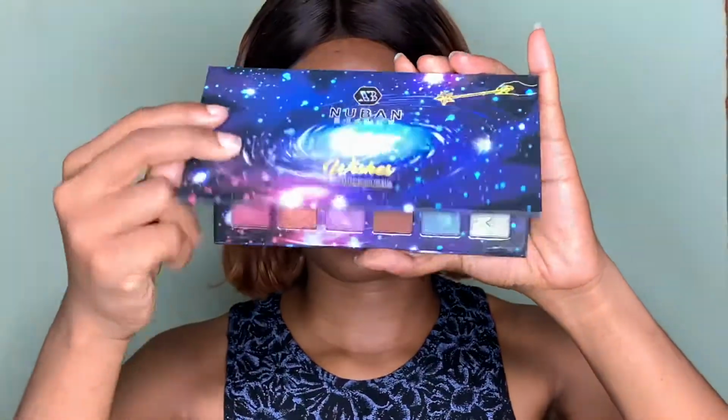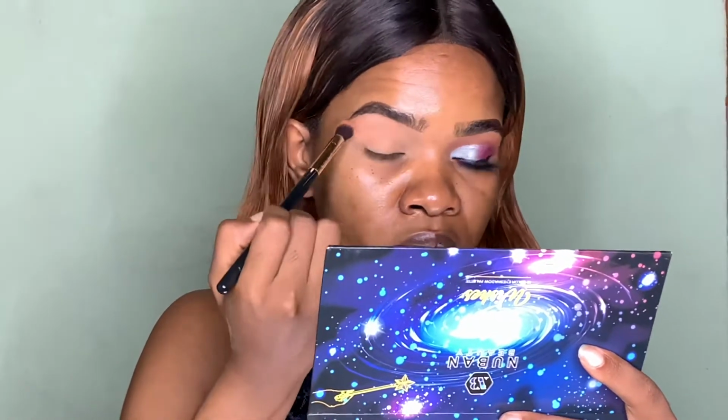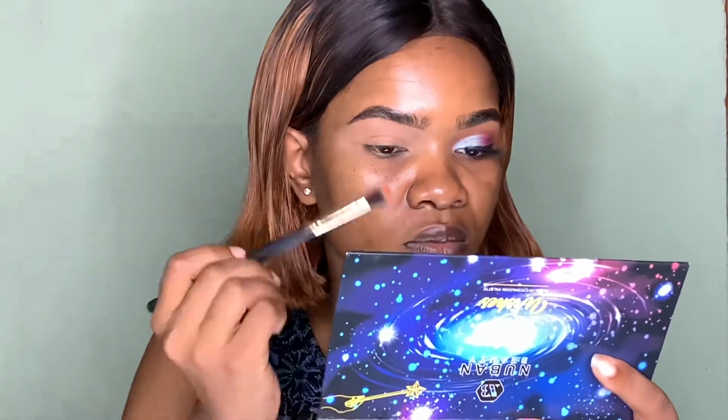So to start off the look, I'm going into my Nuban Beauty Wishes palette and I'm picking up that muted orange shade. This is going to go all over my transition area, and I'm picking that on a large fluffy brush, going in the windshield wiper motion to blend it all over my transition area.